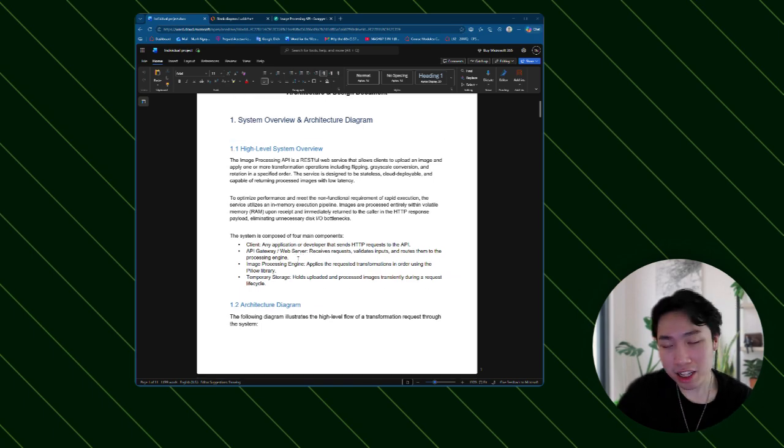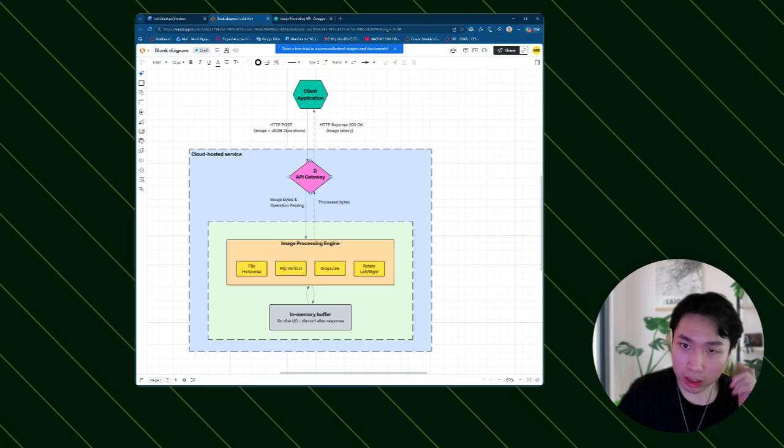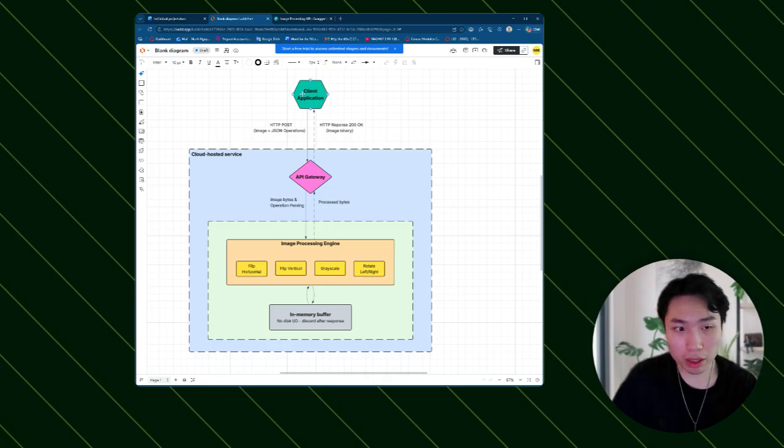The architecture follows a layered REST design. Now I'm gonna show you my architecture diagram to make it easier to understand. You can see here the client sends a single POST request with an image file and a JSON array of operations.